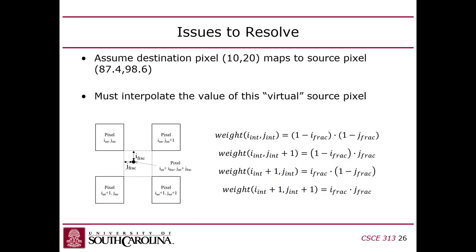To do that, you have to use something called interpolation. Instead of rounding, after you do the transformation, you'll get a row and column. Let's just take something simple, say 1.5 and 1.5. So I'm calculating an output pixel, and I know its corresponding input pixel is 1.5, 1.5. Now I could round it to 1, 1, right? But that's gonna give me a really crappy picture. That's not gonna look good.